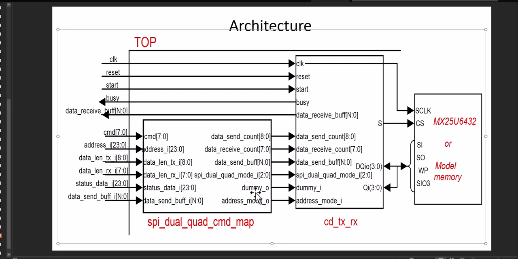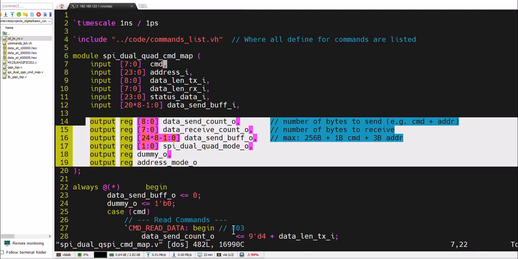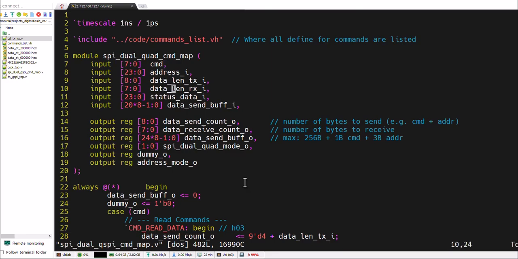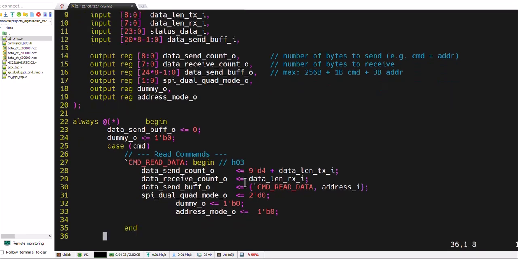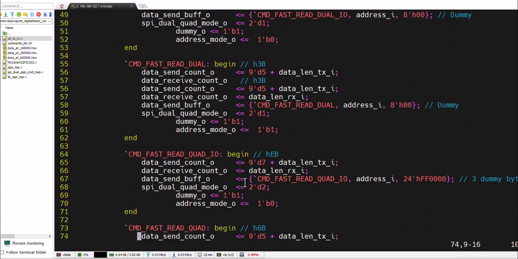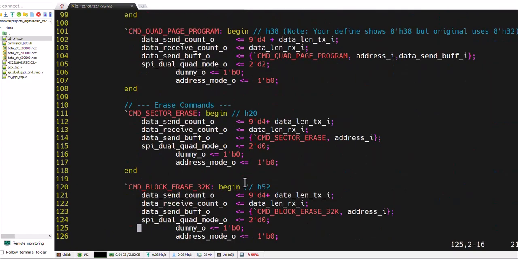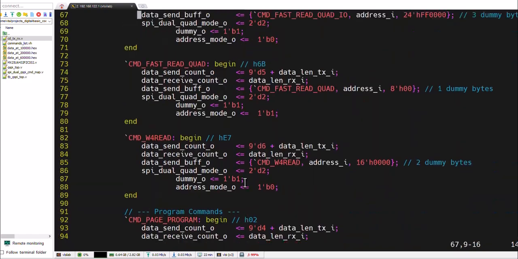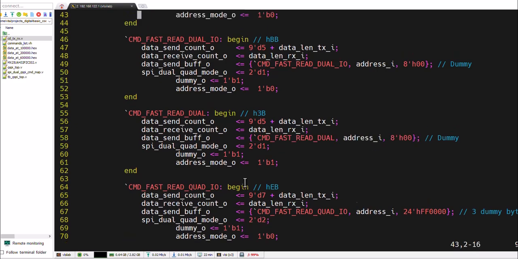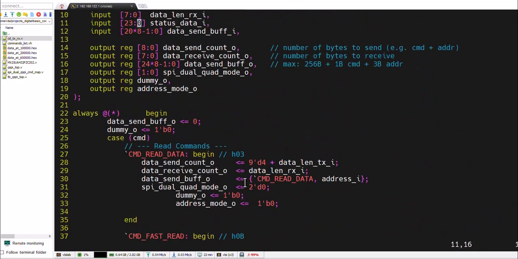Okay, so what it actually builds is, it checks the command code. There is one complete, very long case statement here, and each case item is nothing but the code of that particular command from the datasheet actually.